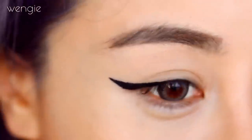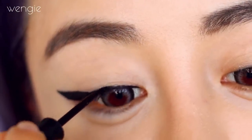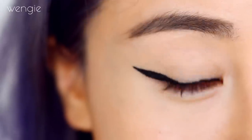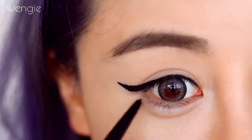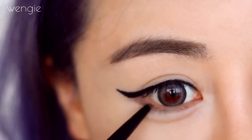I also like to avoid adding a lot of volume or a thick line above my pupils. The reason is I really like the wing look to be long and fierce instead of round — adding a lot of liner above your pupil makes your eyes look really round. I keep a very thin line all along my upper lash line until I get to the wing. Add concealer if you made any mistakes, or use eye makeup remover if you need to change anything. Because I've elongated my eye, I also extend my lower lash line out to match the top extension.